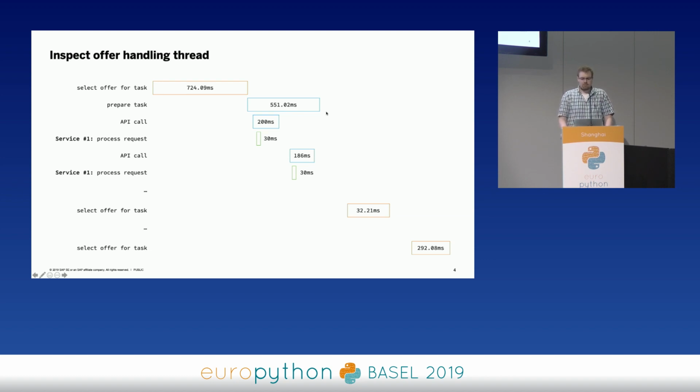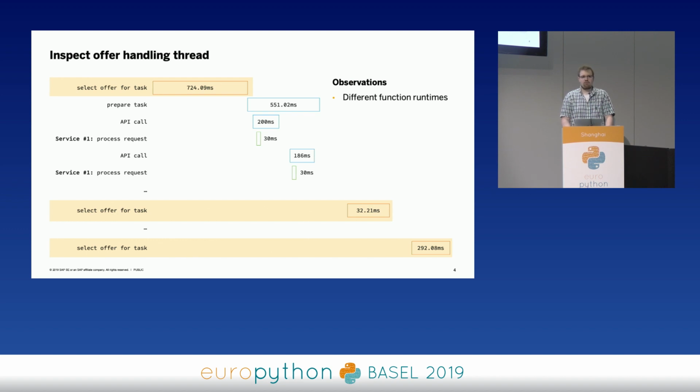The first strange thing is that for the same function, we actually have different runtimes. For example, for selecting an offer, we have various runtimes from 700 milliseconds down to 30 milliseconds, which is actually quite strange. The next interesting thing is that we also have increased latency in a way that is not expected. What you see in the highlighted boxes is the first span, which is captured on the scheduler level. So we are capturing that we need around 200 milliseconds for this API call. The service which we are asking is also transmitting data into the same system. Therefore, we know that the service itself only took around 30 milliseconds to process the API request.